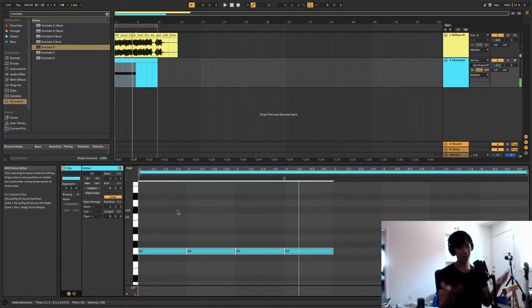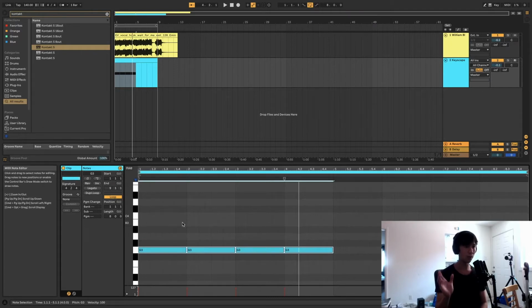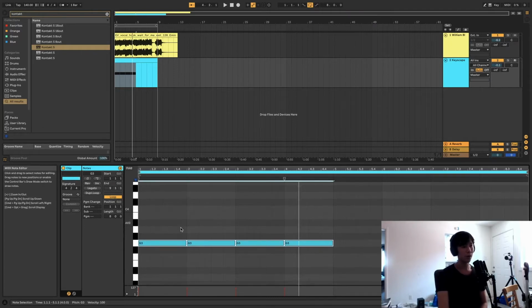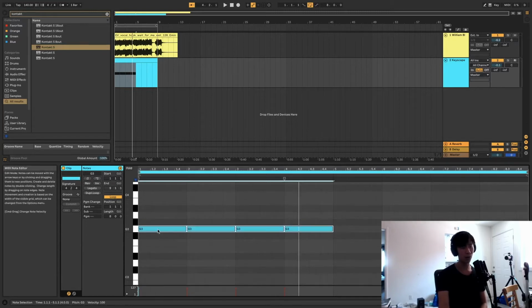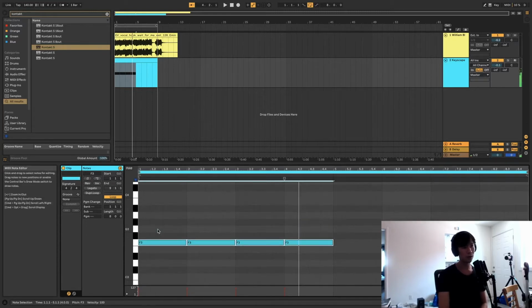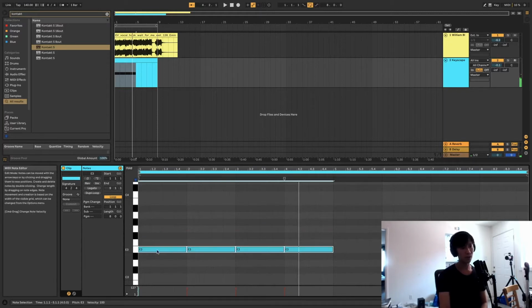And now you feel at home, because that's the key of this track. Even though it says E minor, that is the relative minor of G major. To find the relative minor of any major key, you just move it 3 semitones down. Since we're in the key of G major, moving it 3 semitones down would be 1, 2, and 3. That means the relative minor of G major is E minor.